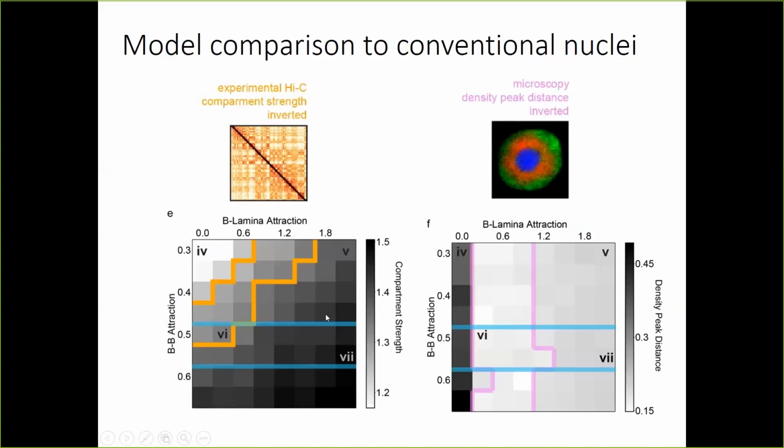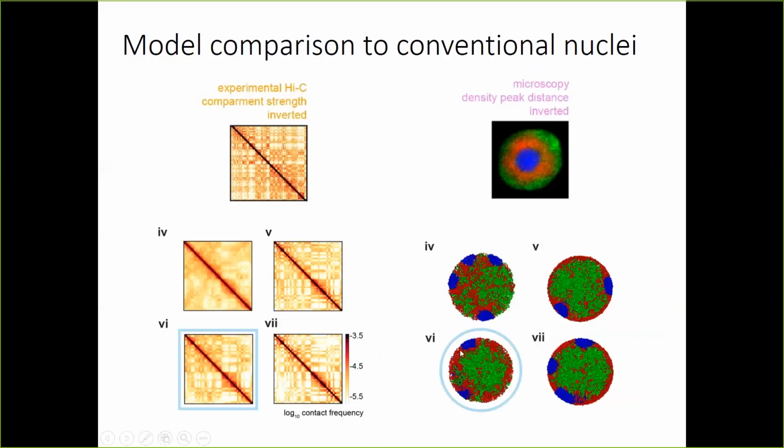These blue lines here represent the optimal BB range that was taken from the inverted model for the rods. And if we parsimoniously assume that the BB attraction is going to be the same in both conventional and inverted nuclei, it identifies one particular point in this parameter space that we should be looking at. And so this optimal point is shown here. And again, we think we have pretty good visual agreement with what's going on, though this should be a conventional nucleus, so I apologize for that.